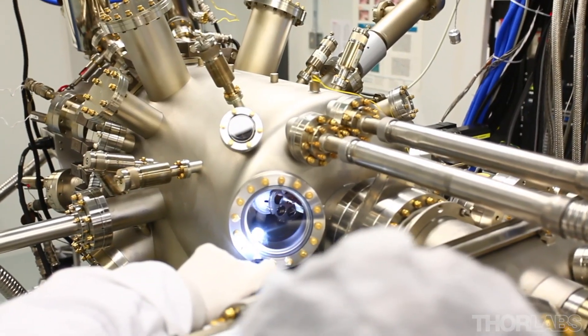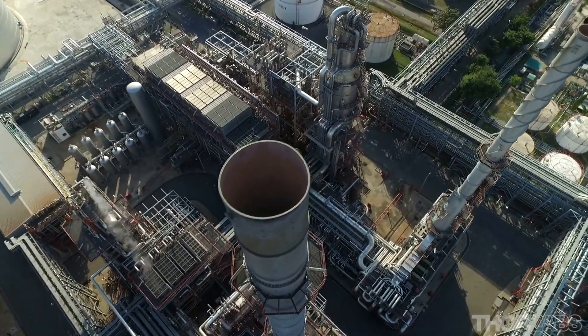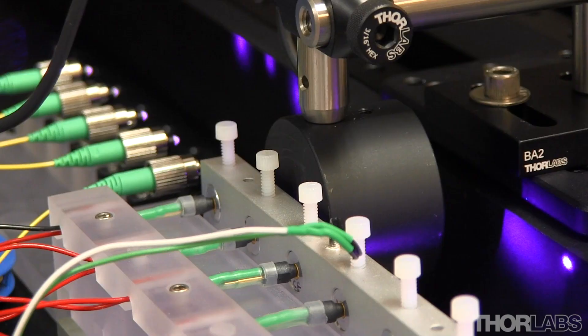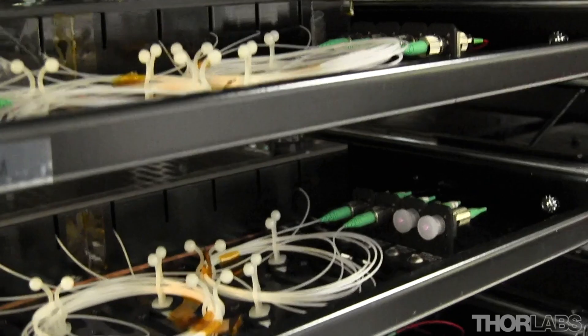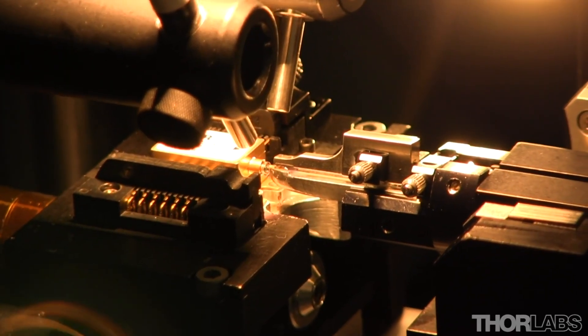We provide lasers that target the exact wavelength the customer wants. So in our catalog, we have a broad variety of lasers that people can choose from. But for a customer that's coming in doing a chemical sensing project, they need a laser that passes through a very particular absorption line. And we will choose the correct lasers from the wafers that we have available that will pass through that line, build them, screen them. They may also ask for requirements. I want it to operate over a certain temperature range, a certain current range. So we apply those custom specifications to the customer's laser and ship exactly what they need. That's the big thing that we do.